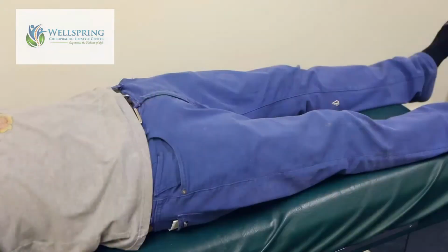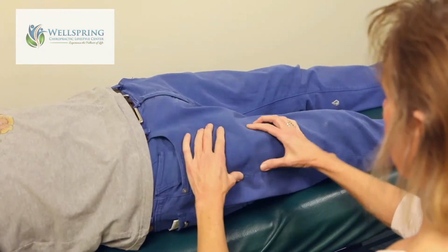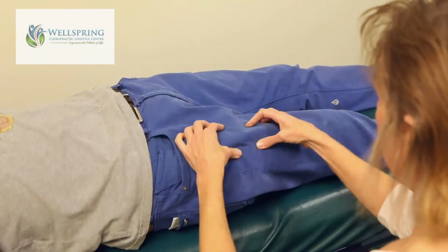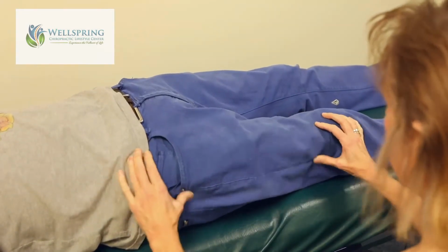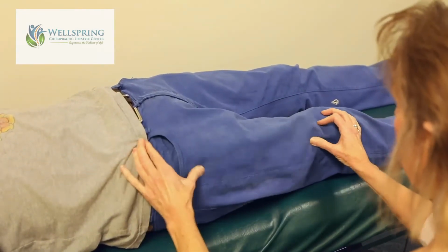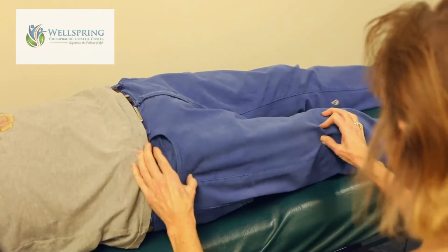So one of the things we do is we check whether there is some work that needs to be done there, and we can actually reset that muscle by putting some input into the muscle fibers, both in the belly of the muscle and at each end of the muscle. Those are called the muscle spindles, and the Golgi tendon organs are in the tendons at the ends of those muscles. If a muscle gets overloaded, it'll kind of shut down, and then it stops getting the feedback back to the brain about what's going on there.